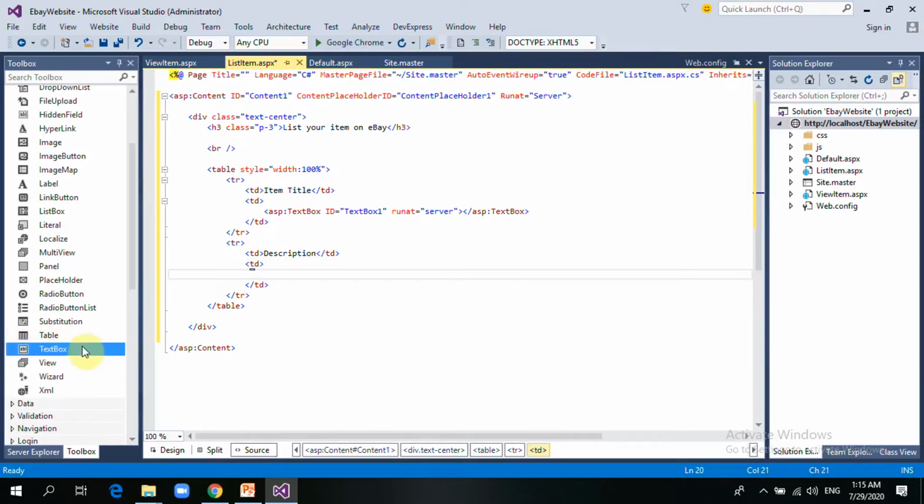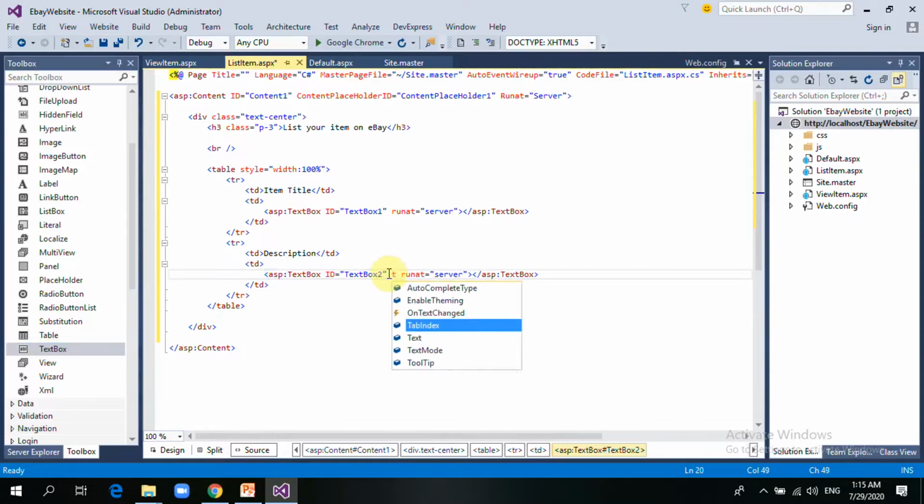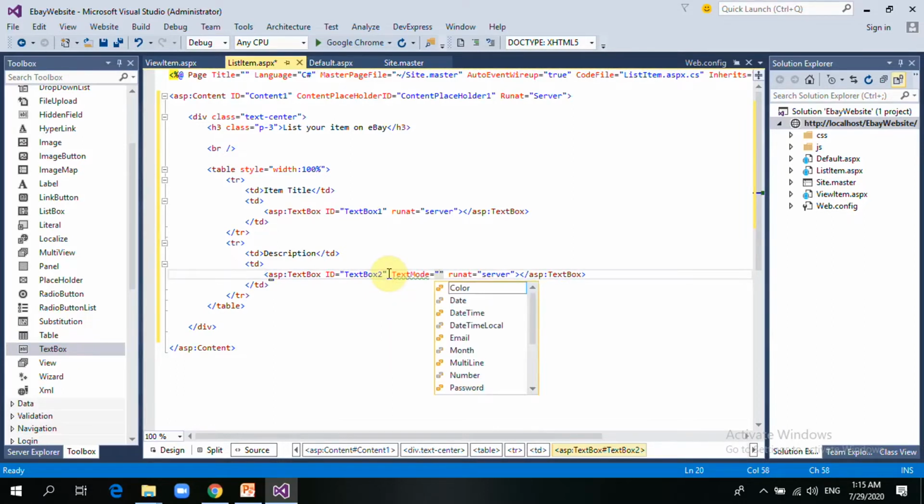I'm gonna put there a text box too, but I'm in the text mode, multi-line, and then I give it a height of maybe 71 pixel.